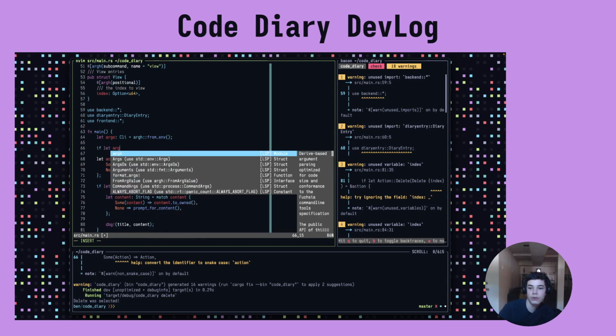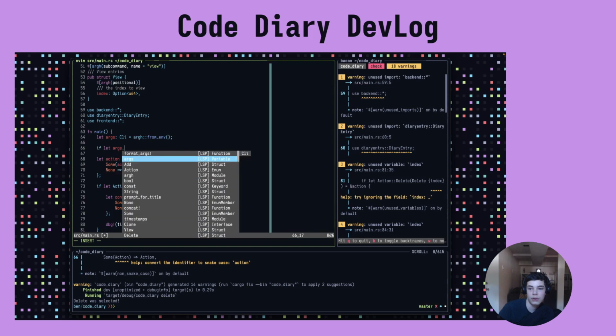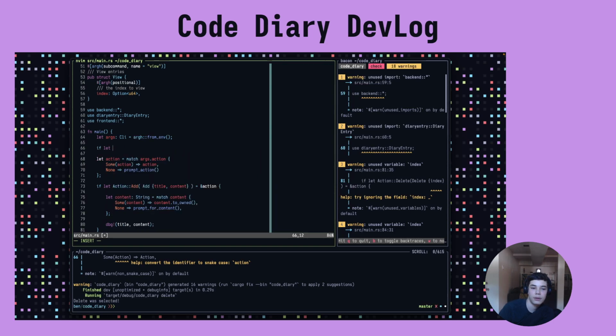If let args dot, okay, if let action add, and we can pattern match add.